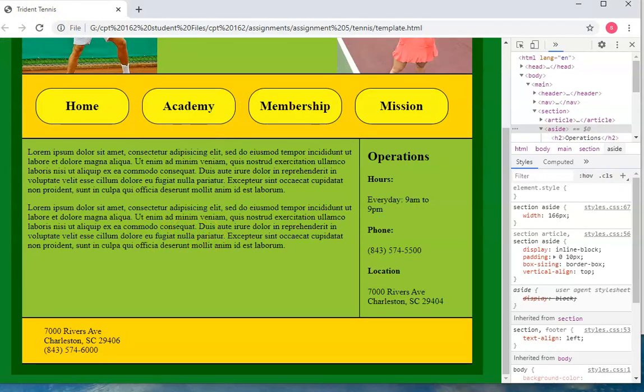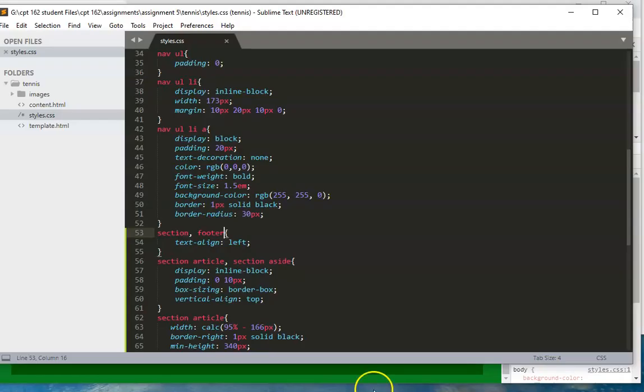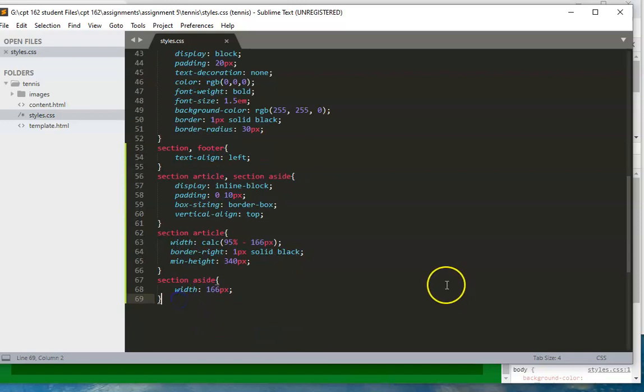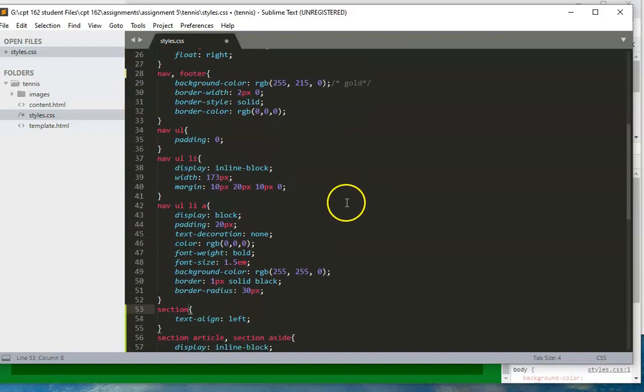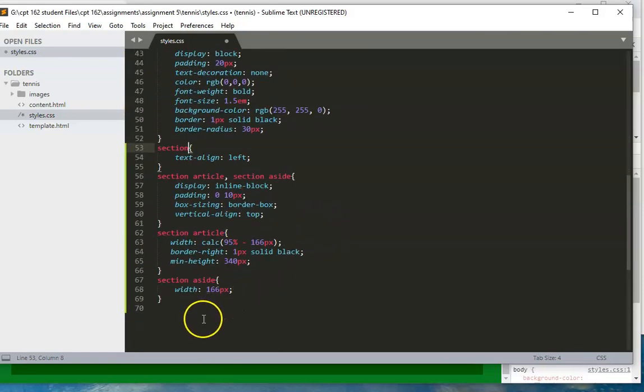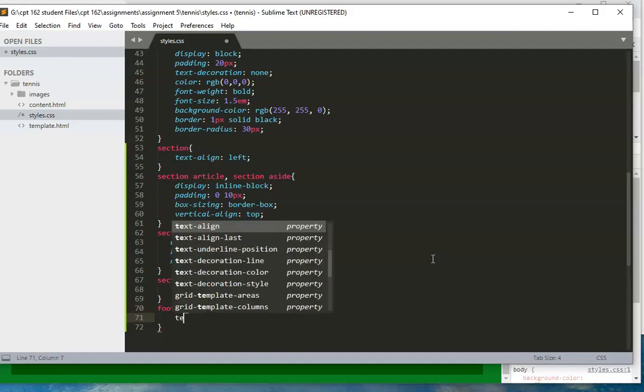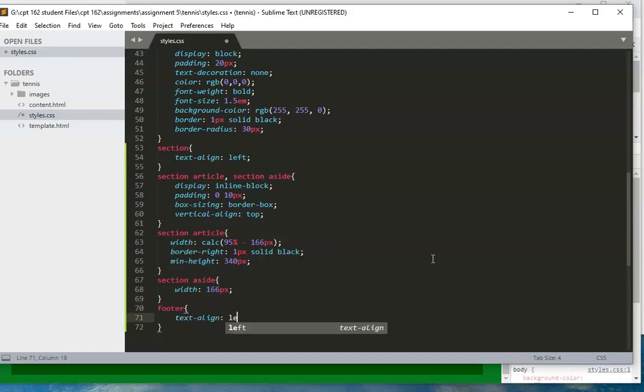Now here in the class notes, I made a footer down here instead of using section footer. And I think that's probably better because it's only one property. Up here in the nav, there's 4 lines of properties, so I have to retype or copy and paste 4. The thing is, I might want to add some other properties to the footer. So I'm going to go ahead and give it its own selector and say text align left.